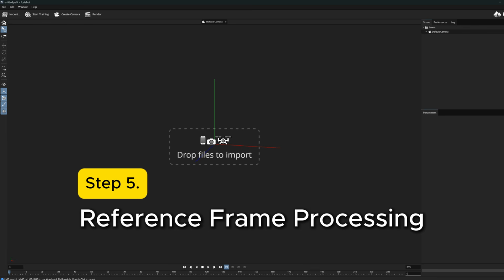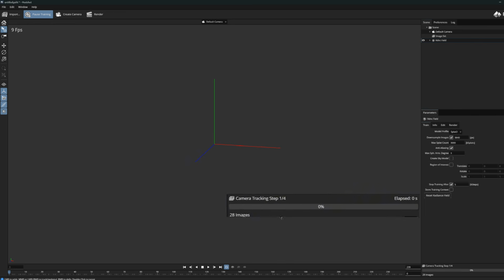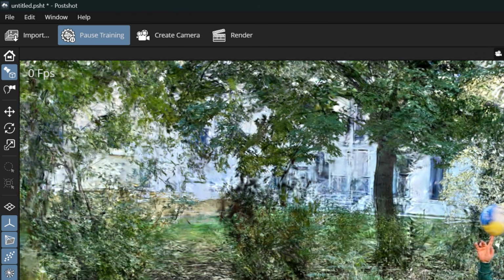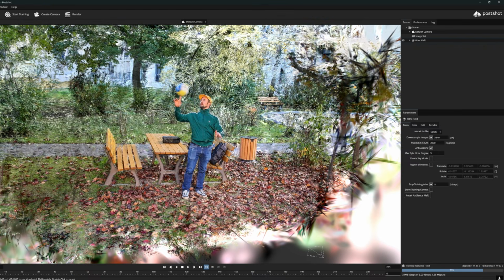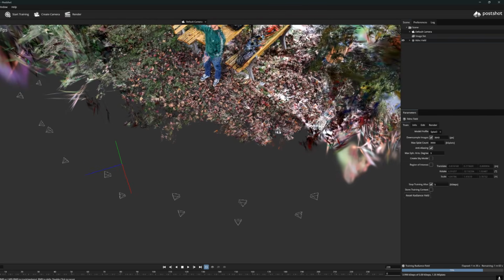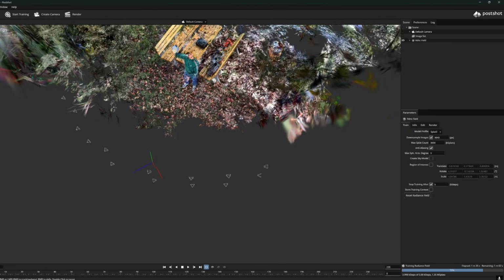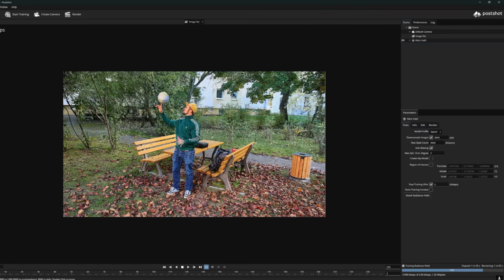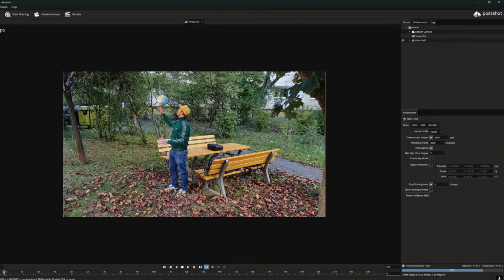Reference frame processing is done only so that we can get camera coordinates data and the point cloud info. Therefore, it is not necessary to train Gaussians very far. We can stop the process at early iteration steps. This is enough for us to get the camera positions and the sparse point cloud so that we can use them as a master setting for all frames in the sequence later.